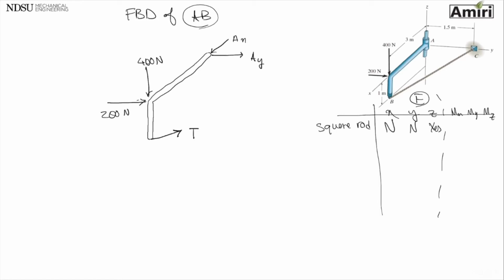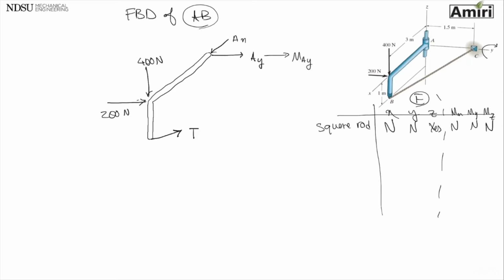Now let's look at the rotation. Can this rotate about x-axis? Nope, it's fixed. Can it rotate about y-axis going this way? Nope. Can it rotate about z-axis? So in normal cases, if it was a circular rod with a circular hole, it could rotate, or something like a journal bearing. But now it's a square fitted on a square, so it cannot rotate. So it will generate 3 moments for me.